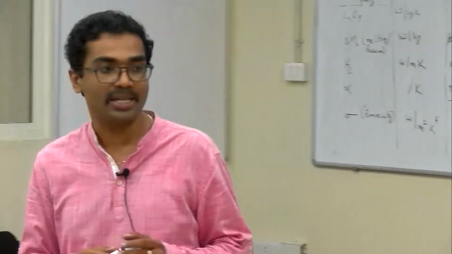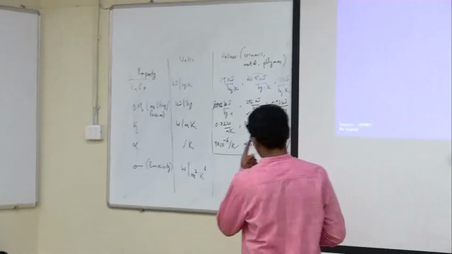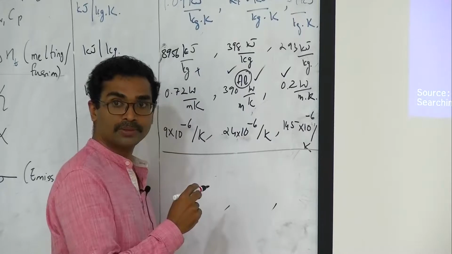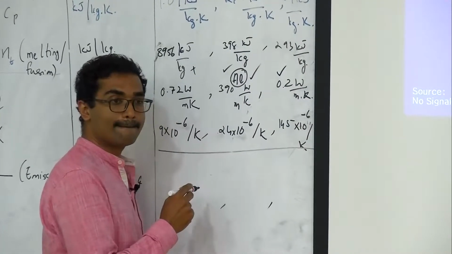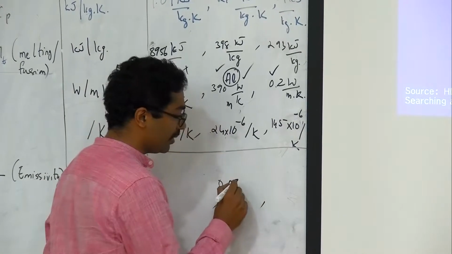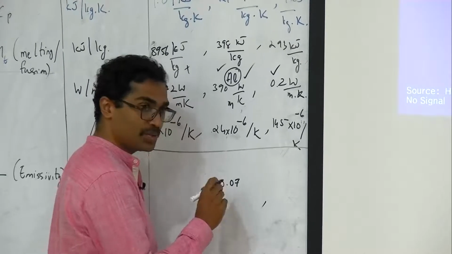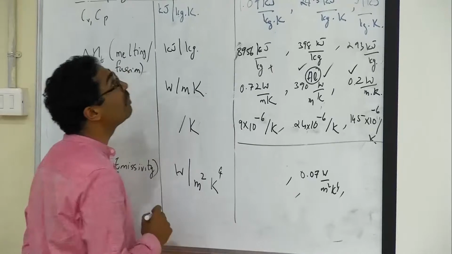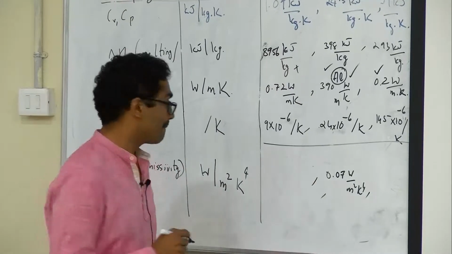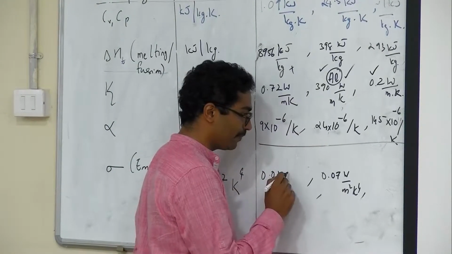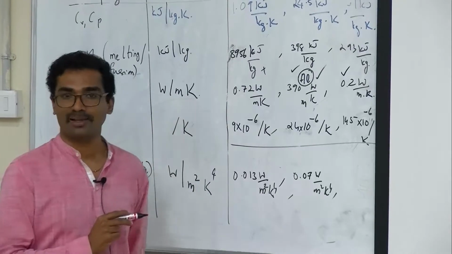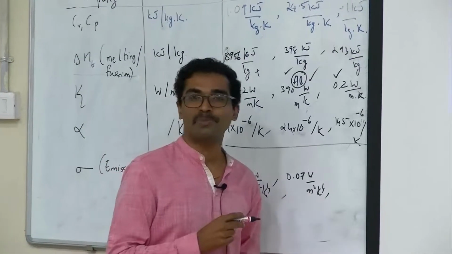Now, tell me, what the sigma value would be for, let us say, a typical metal. For units, powers, please tell me, for metal how much is it? 0.07 multiplied by? Are there any powers? No. Okay. All right. So, it is watt per meter square Kelvin power of 4. What about a ceramic? 0.013 watt per meter square Kelvin power of 4. Ceramic. So, which one radiates more on an average? Metals. Not surprising. You expect metals to be much better radiators on an average.